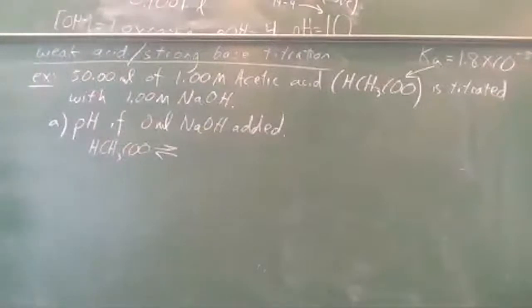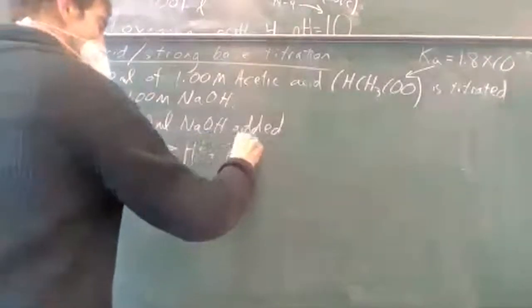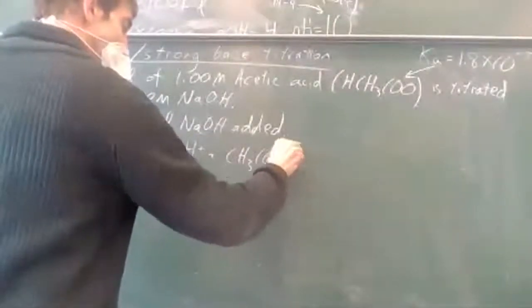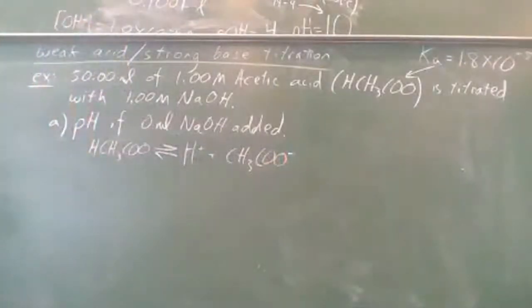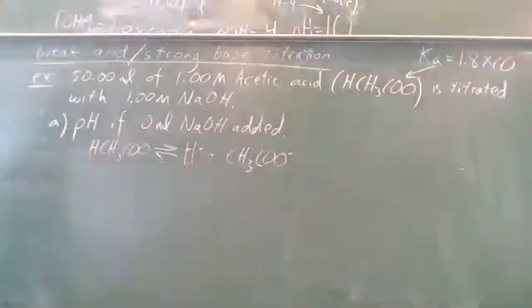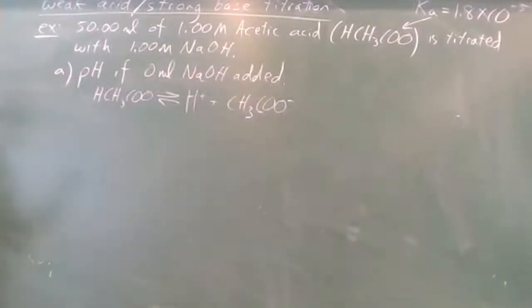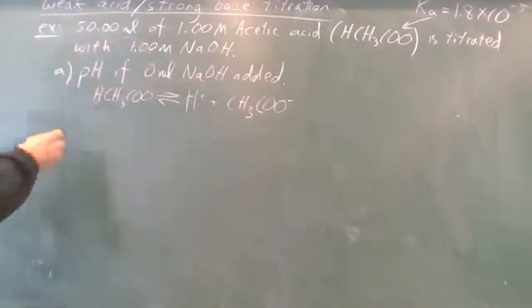Alicia, that's going to break up into what? Thank you. If it's in the textbook, it won't be H+, it'll be H3O+, and she'll be adding a water part, but I don't like doing it that way. To me, this looks cleaner. But if you see H+, you can always think H3O+ on the AP. Okay. So I've got pure acetic acid. I don't need to worry about this at all. So let's go ahead and write the Ka.